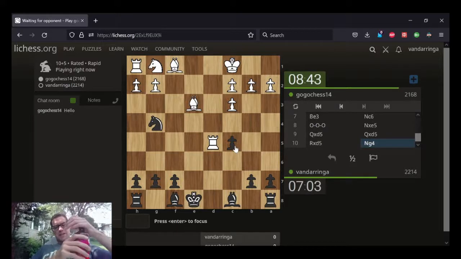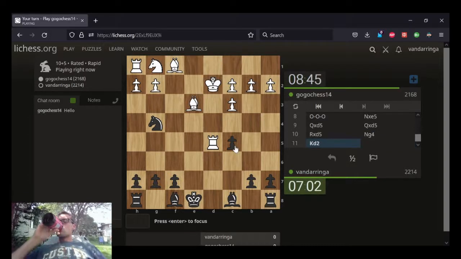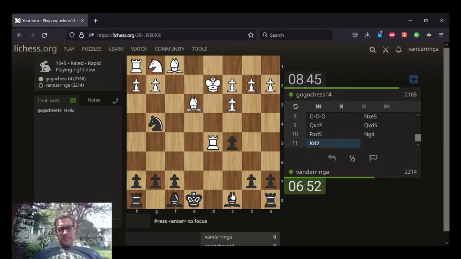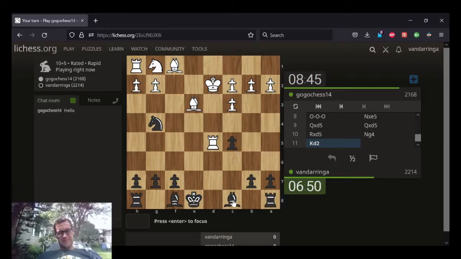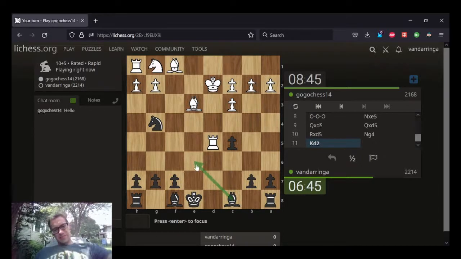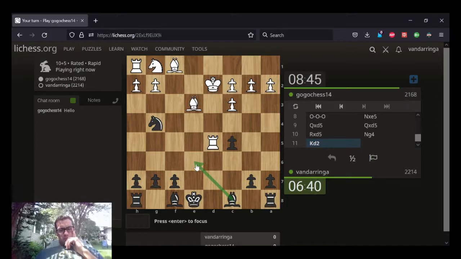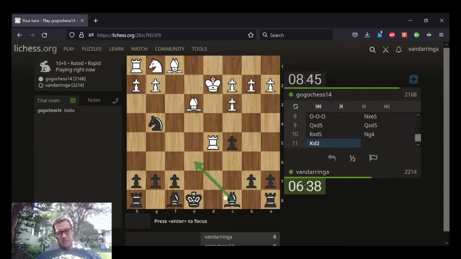A little bit out of it today, so this is going better than I expected. King d2 it is. Let me chase this rook away. I'm not looking to grab on a2. Bishop e6. I'm just looking to develop with some tempo here. But that looks like a very good move to me.